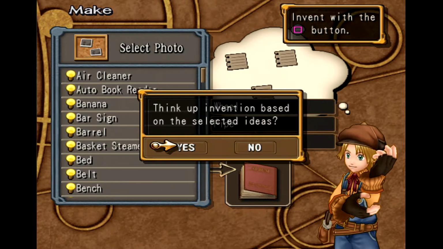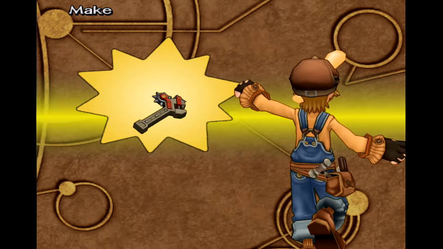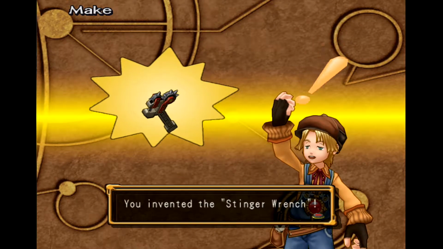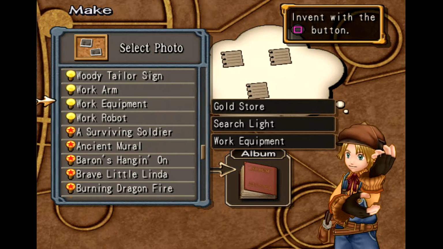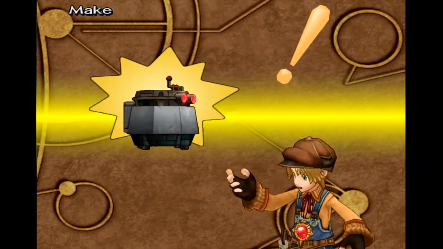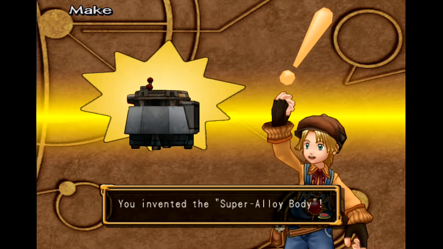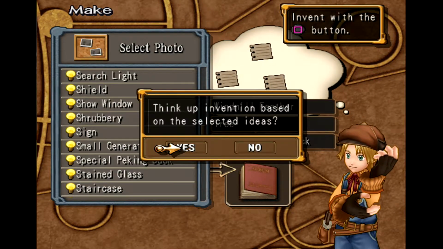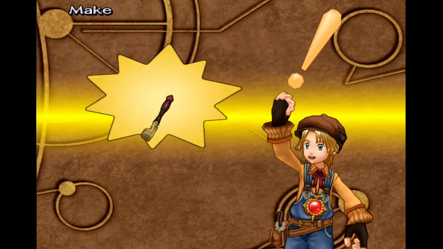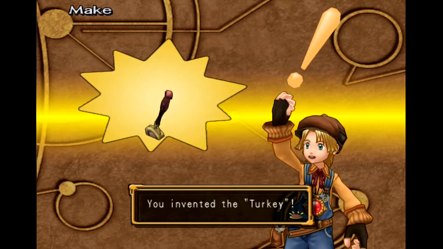With wheel, pipe, and an air cleaner, we will make... Say cheese. You invented the stinger wrench. With gold store, searchlight, and work equipment, we will make... Say cheese! The super alloy body. With windmill feather, tree, and special peeking duck, we will make... Yeah, it works! You invented the turkey.